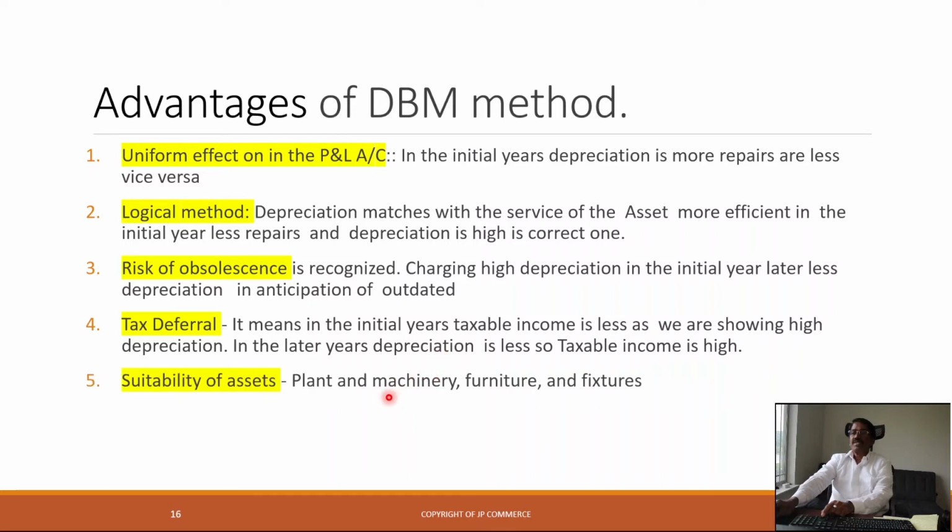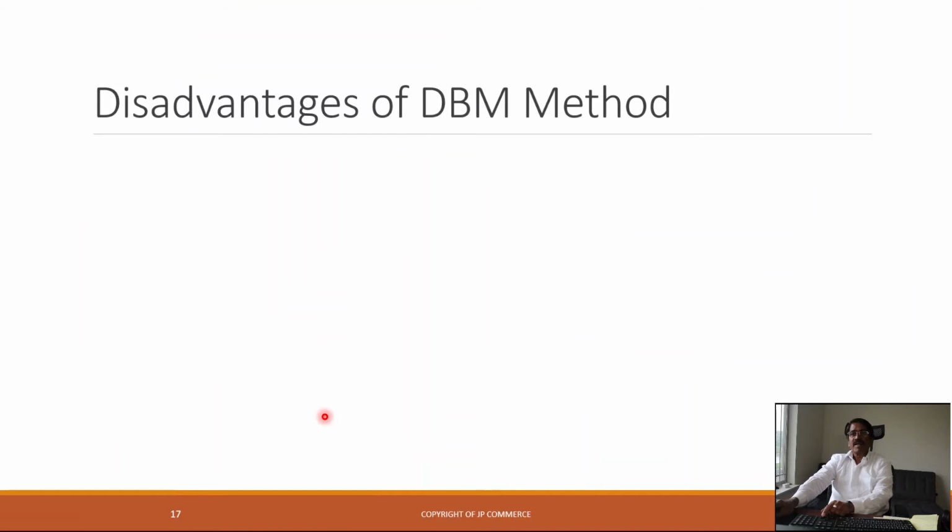Now, this method is suitable for plant and machinery, furniture and fixtures, etc. This method is recognized by the Income Tax Act 1961, as it is a scientific and logical method, because in the initial year we provide more depreciation and in later years the depreciation amount is less, which is recognized by the income tax authorities.